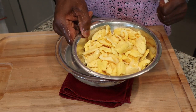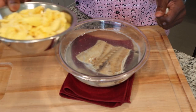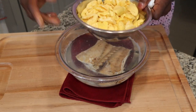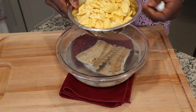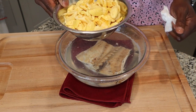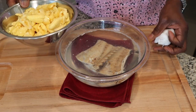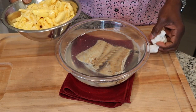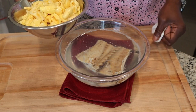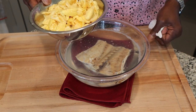My ackee is drained, ready to go. You may wonder what the heck is ackee. Ackee is known as Blighia sapida. It's a plant that originated in West Africa. It's from the lychee or longan family.